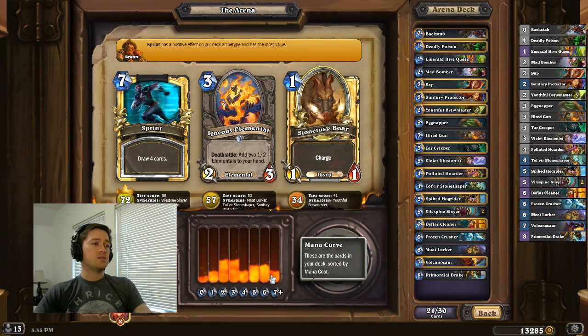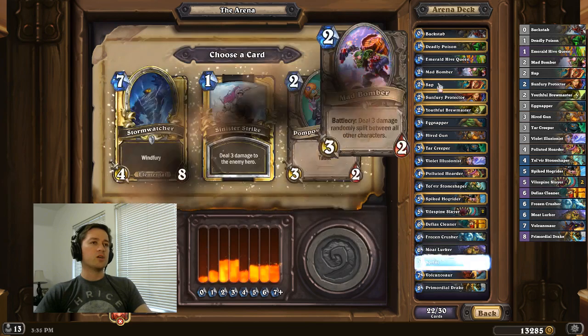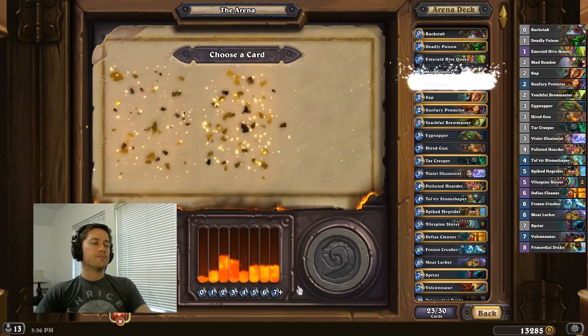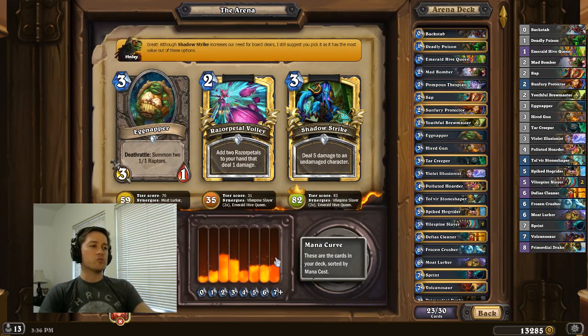Sprint. Alright, we need to pick little cards now so that we got that Sprint. Sinister Strike is terrible. Pompous Thespian's a taunt. It's a 2. We're picking it. Shadow Strike or Egg Napper? I think the Shadow Strike.